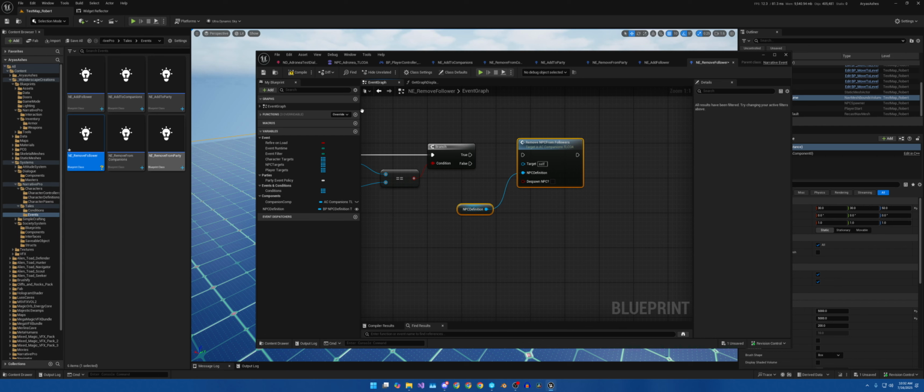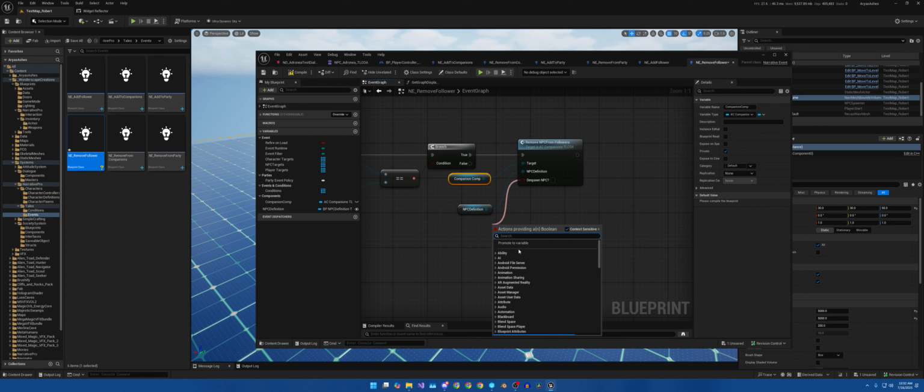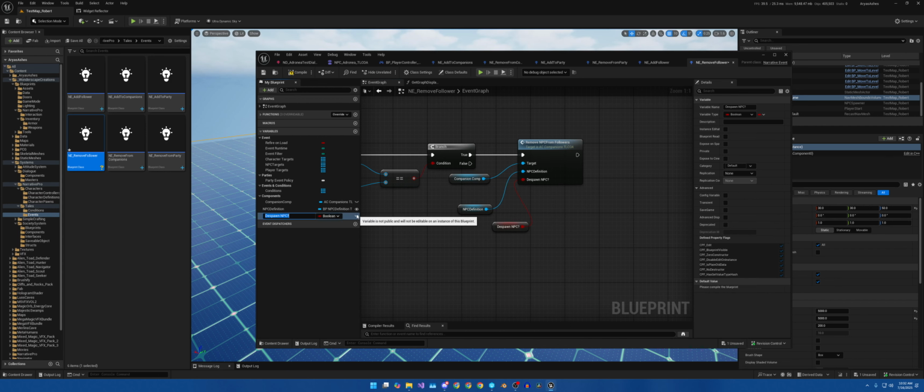If it does, get our companion component, promote this to a variable, compile, and save.